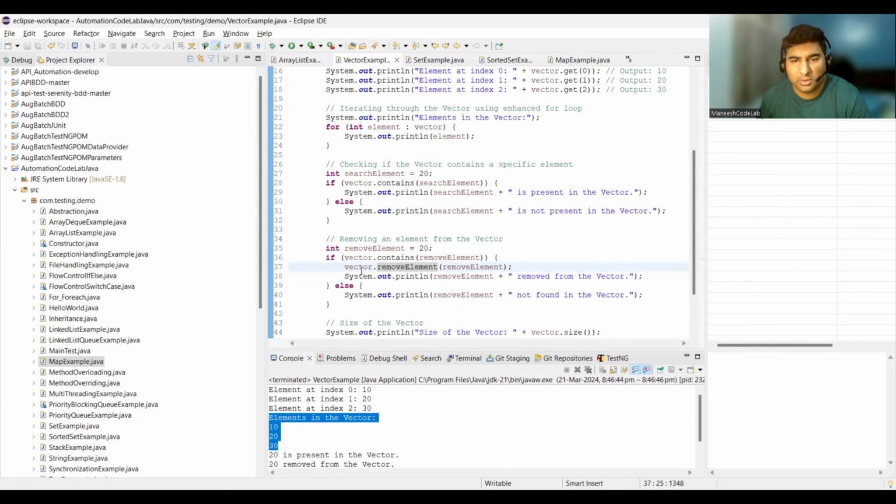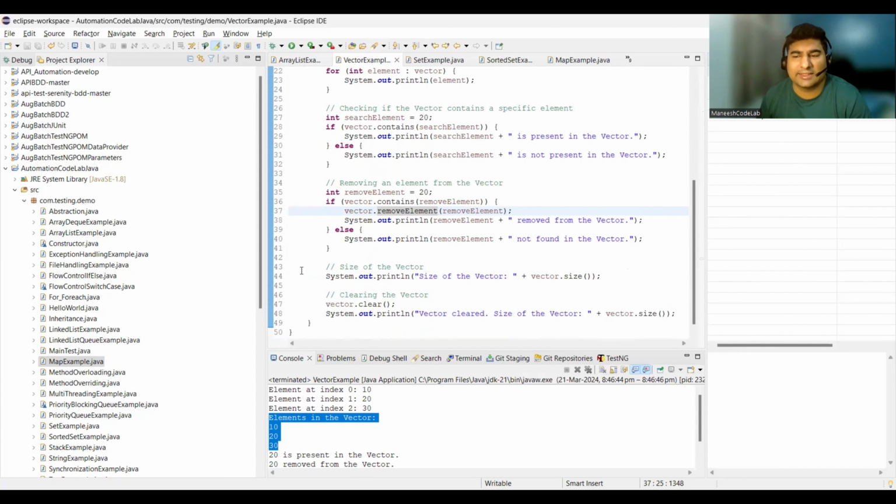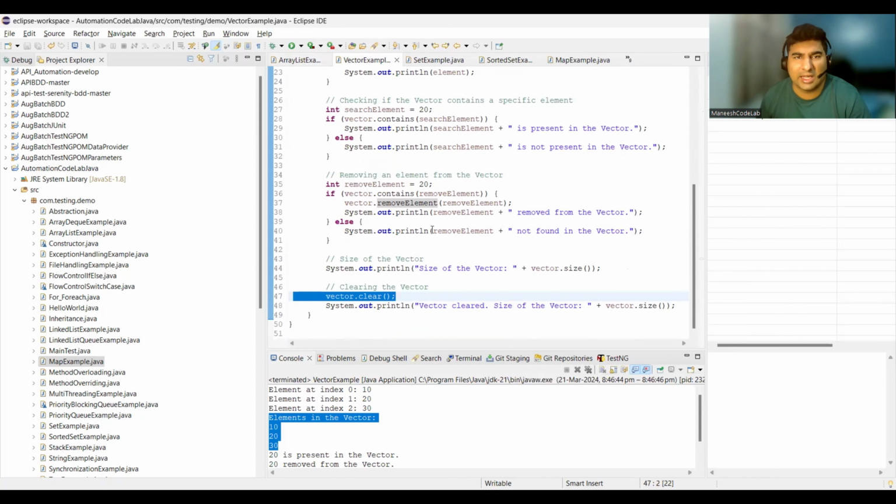Okay, guys. So that is what we are going to do. And to check the size, we use vector dot size. Similarly for array list also, if you need to find the length, you can use arraylist dot size to give you the length. And clear is also used to clear the respective vector. Similarly, as we saw, it is for the array list.